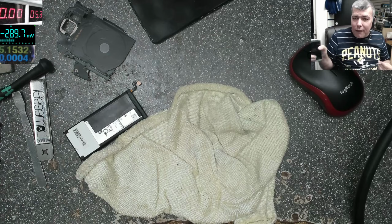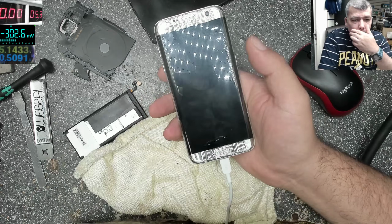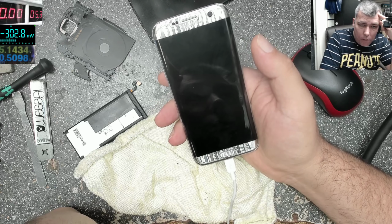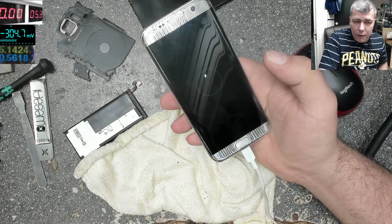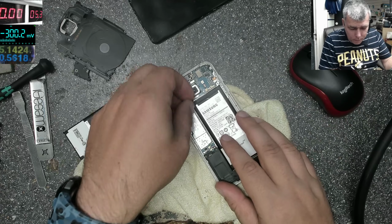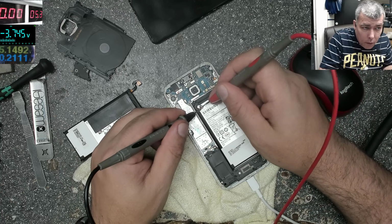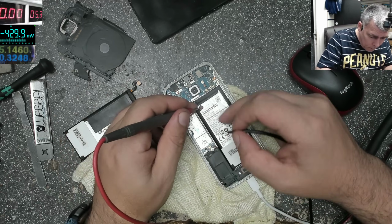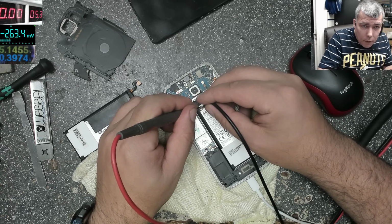Because you see, you have to pay attention to the current. The current is telling you everything, whether the phone is fine or what's wrong with your phone. 500 milliamps. Maybe the battery is very discharged. Let's check the battery together. Oh no. Yeah, it is discharged. Let's check the battery together. 0.8 volts, which is too low.